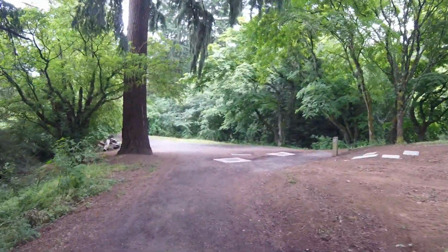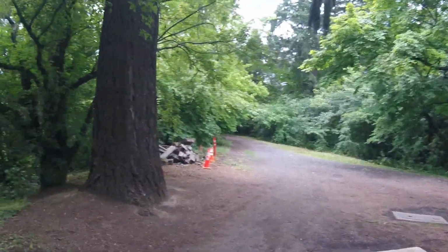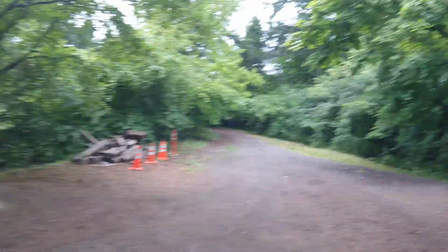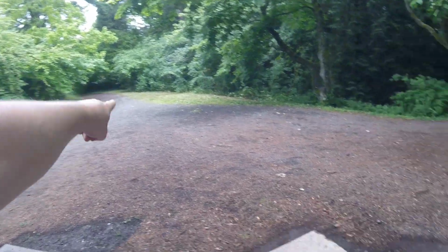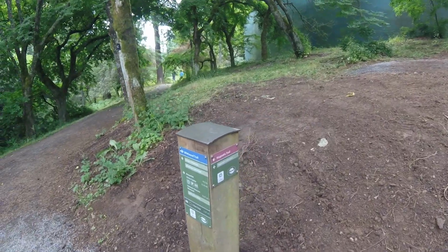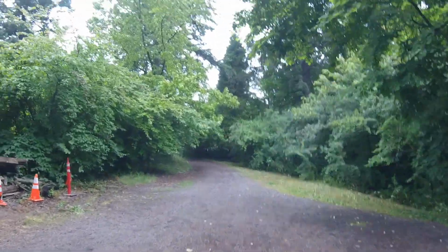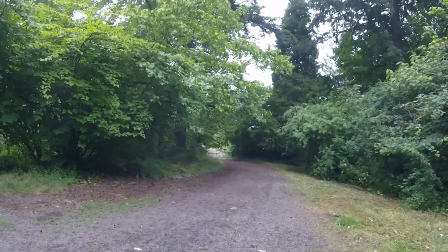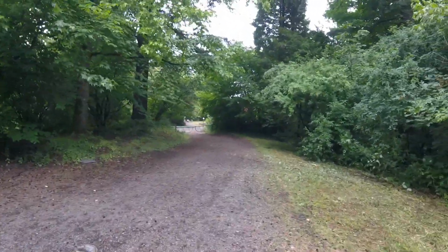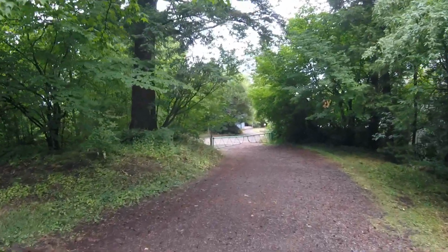Lots of bugs around here, probably because of the water. I don't know. What's going on over here? A lot of old wood. Oh, I'm on the Wildwood Trail. Okay, I'm guessing, is this the Wildwood Trail? What's over there? Tell me what's over there. The Magnolia collection and the Magnolia Trail. Okay. Oh, okay, I'll bite. I'm curious. What's going on over here? I might not be able to get through. I don't know. Saying something about Magnolia collections over here. I almost said Magnolia Connection. Someday we'll find it. The Rainbow Connection.